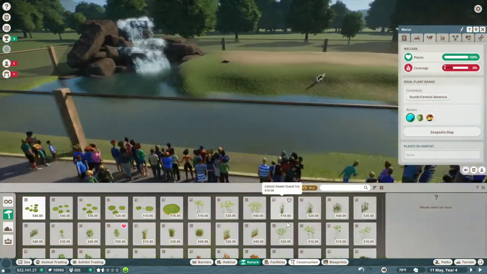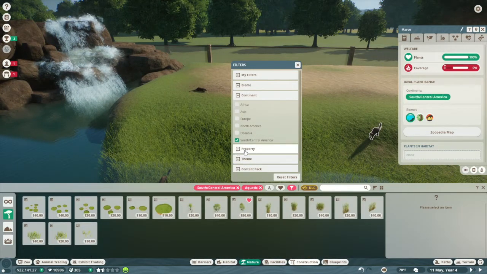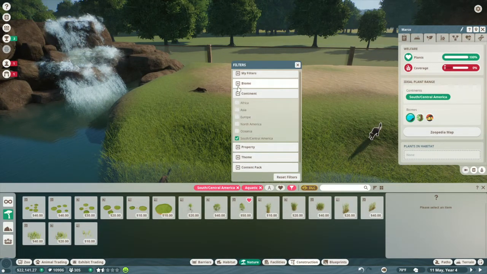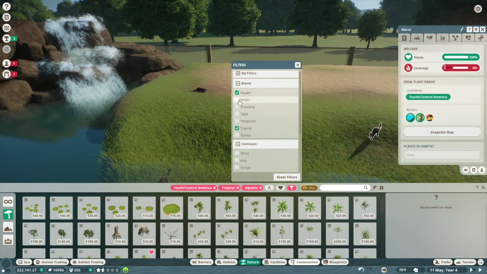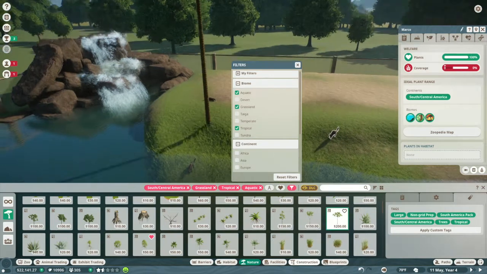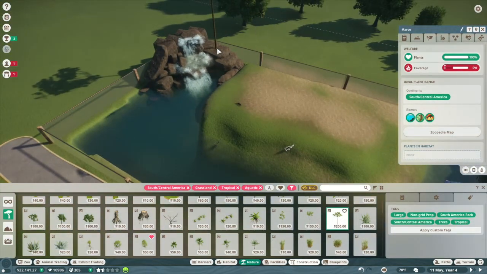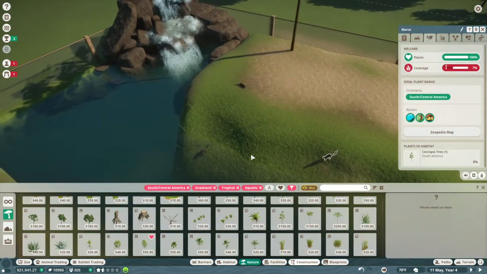I'm thinking of honestly making this a forest. I don't know if that's like 30% coverage they need, but they need a ton of coverage. I genuinely enjoy making these habitats with a ton of coverage, so let's get this added. They need aquatic grassland as well as tropical, so I'm thinking of adding as many of these trees as possible. Like this tree looks pretty sick. It's kind of tall and long. I think it'd look kind of cool back there.